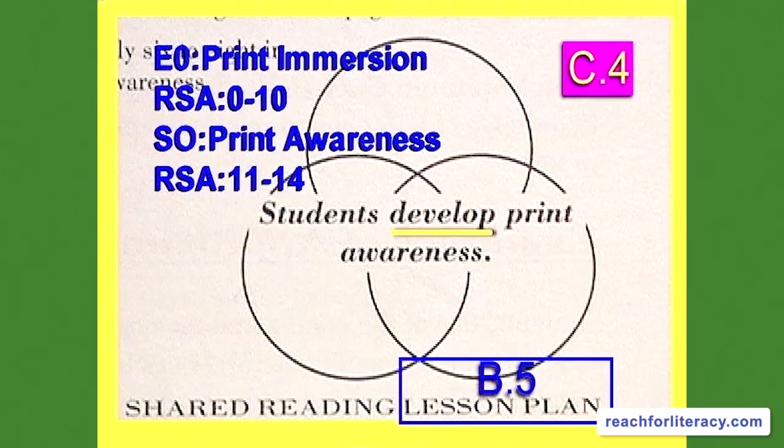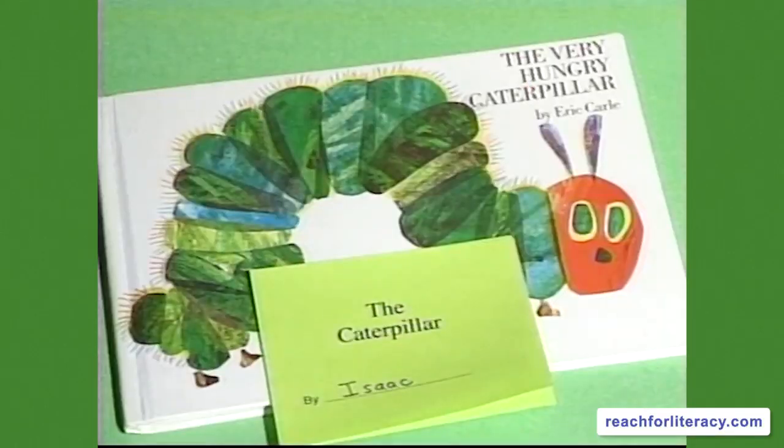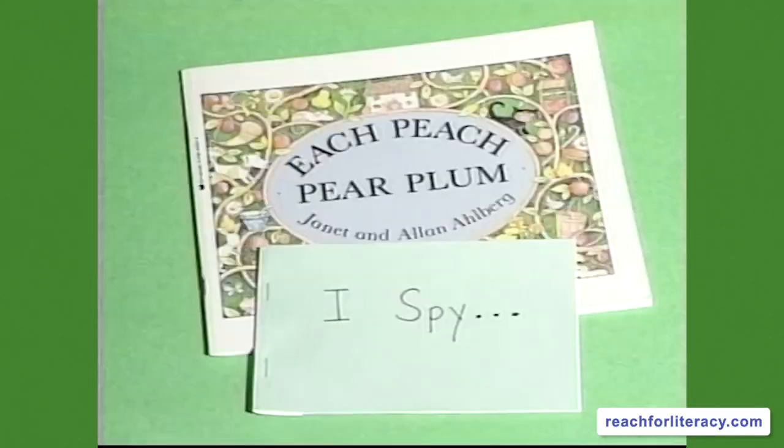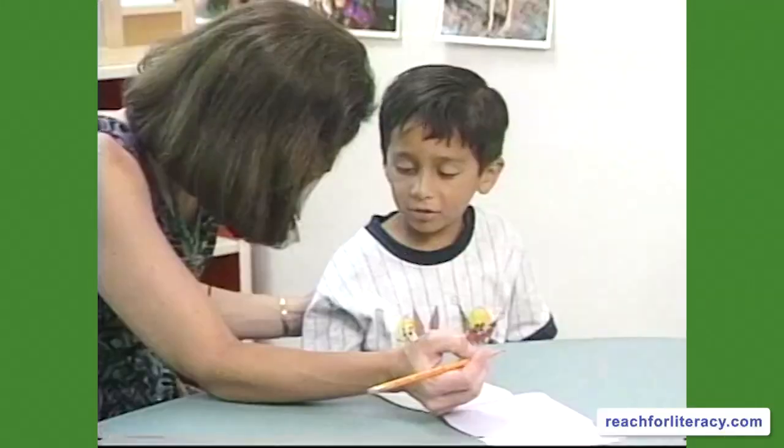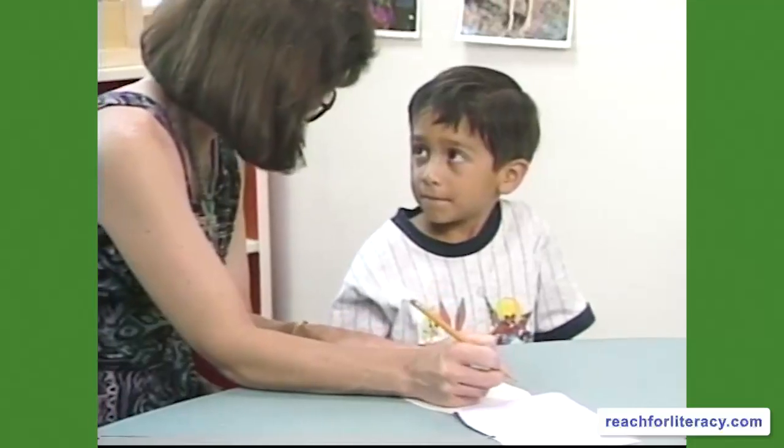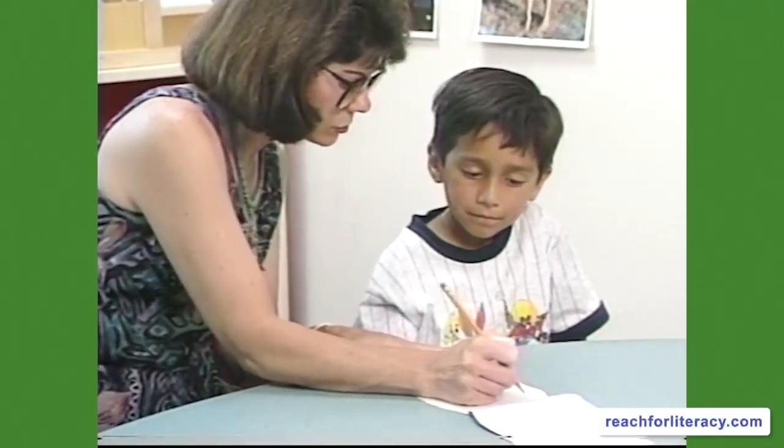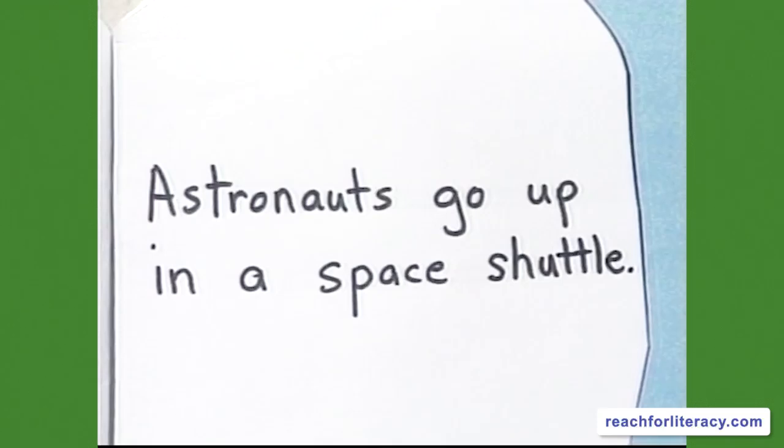The next level of development would be print awareness. On the RSA, the student would score somewhere between 11 and 14, and it's at this time that we can add what we call teacher-made books. They are capable now of retaining and processing 3 pages of information, usually in a pattern that is consistent from page to page. We begin very simply by just changing the last word. We don't necessarily limit the word structure or the number of syllables in a word. The brain can take that in because they are dictating it.